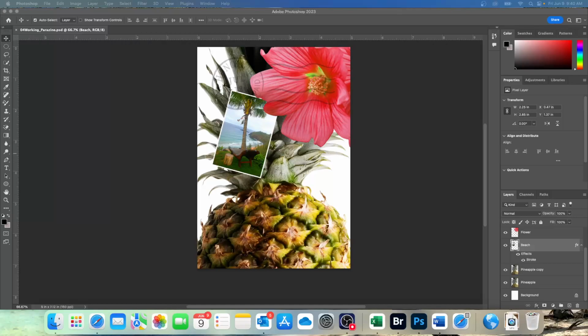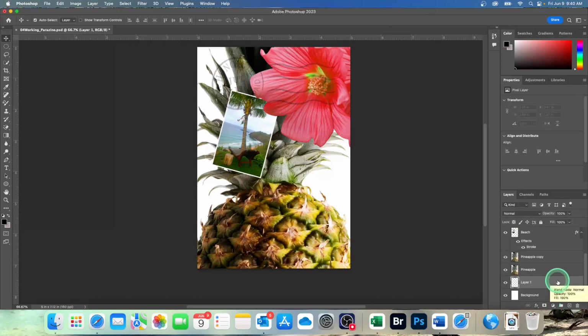In the Layers panel, select the background layer to make it active. And then we're going to click the plus right here to create a new layer. And you can see that it created a new layer right above the background layer. This layer has no content, so it has no effect on the image.